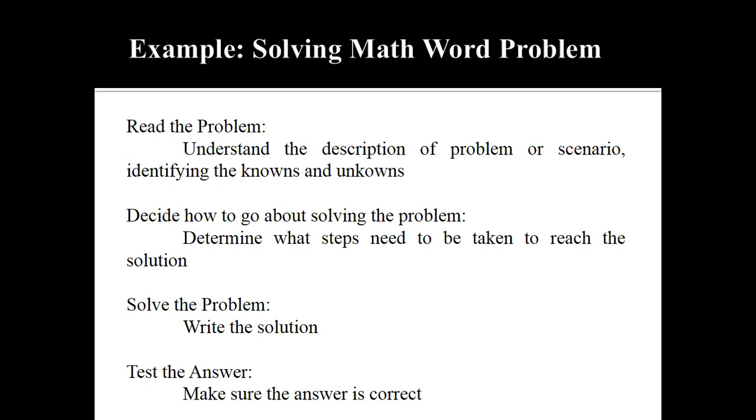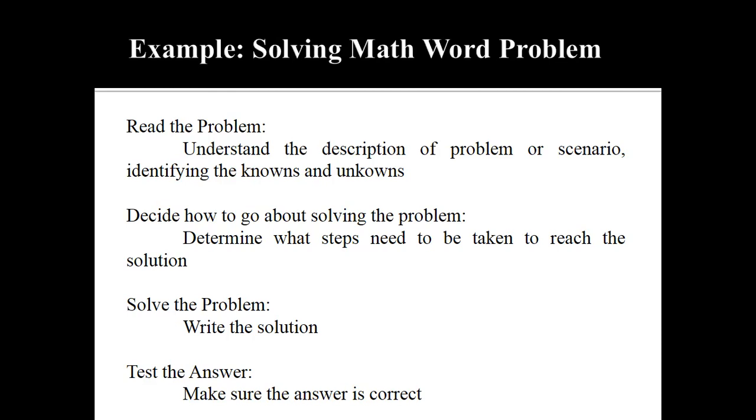First of all, understand the description of the problem or scenario. Identify the knowns and unknowns about that problem: what you know about that problem and what you don't know about it. You have everything on your paper. Decide how to go about solving the problem. You have to decide which steps you are going to take and in which direction you are going to solve those problems.